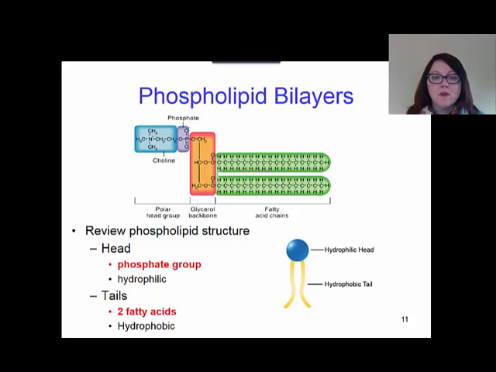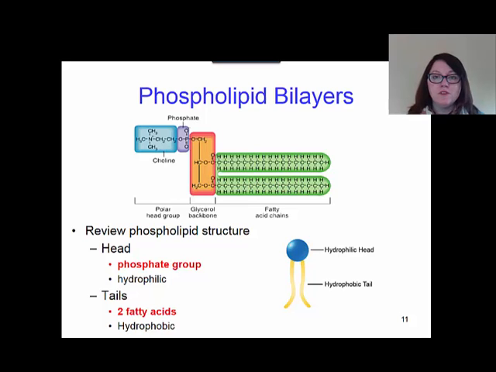The phosphate group has a charge to it. It has a negative charge to it. And so the phosphate group is very hydrophilic because things with charge love water. So the phosphate group of the phospholipid loves water. But those fatty acid chains that are made of carbons and hydrogens, those are extremely hydrophobic. They do not like water. So here we have in one molecule both a hydrophilic and a hydrophobic portion.